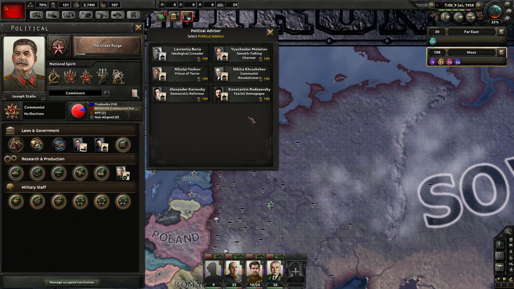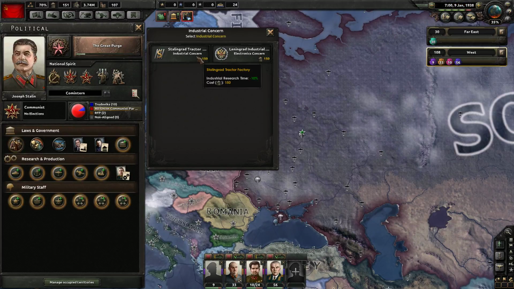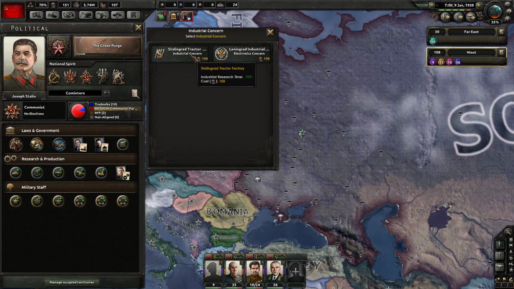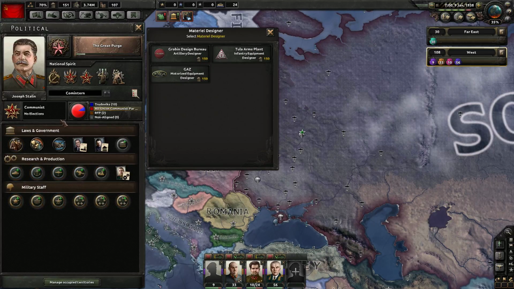Let's see, Communist Revolutionary. No, we don't need it. Prince of Terror, not a bad idea. The guy looks like Daniel. Industrial Concern. Industrial Research Time always comes in handy. The Electronics Concern is not a bad idea either.